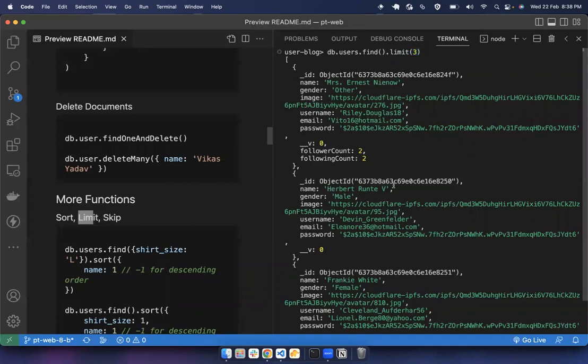In this list, we are sorting the records, or just retrieving the data in a sorted manner. We are not changing the order in which data is stored. We are only changing the order in which data is returned in the query. Okay, we are retrieving the data in a sorted order, not changing the order of the data. It will give you the first 3, not a random 3. It will always give you the first 3.